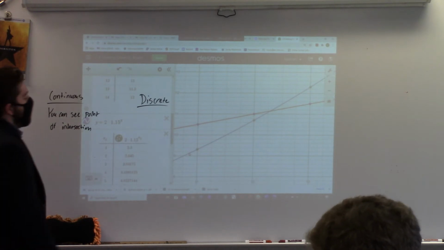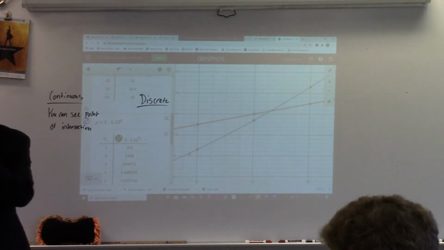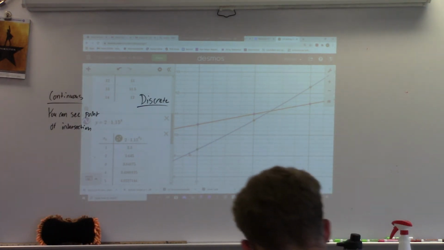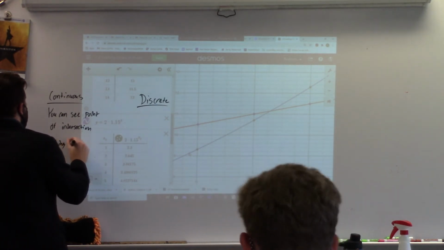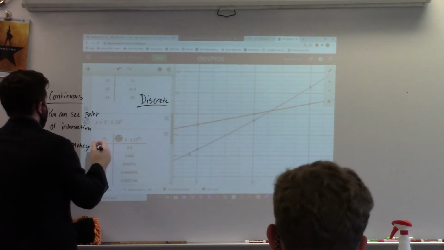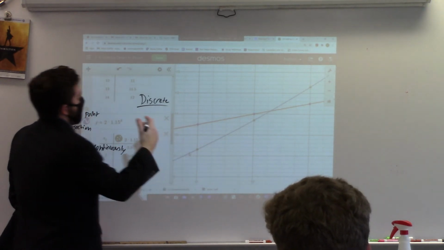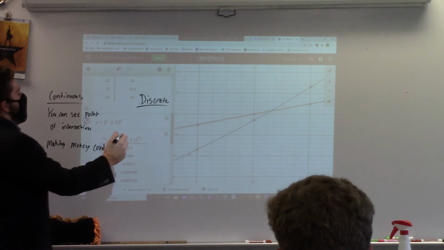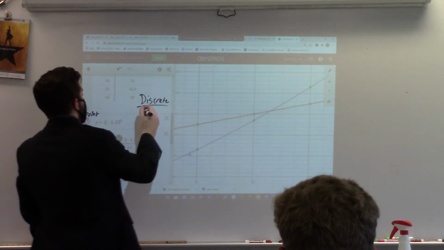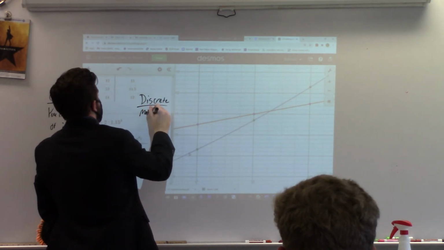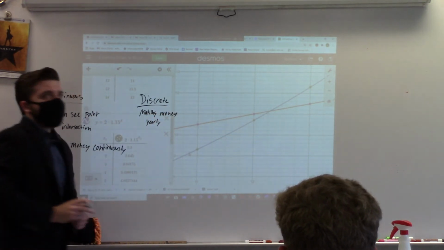But with continuous, we're technically making money constantly through all of these points. We're making money in between all of the discrete points. With continuous, you are literally making money continuously, constantly, which is kind of why it's called that. That profit is continuous. With discrete, I think this was year by year, or month by month, depending on how you want to do the table, you're making money yearly, which could end up being a little more realistic.